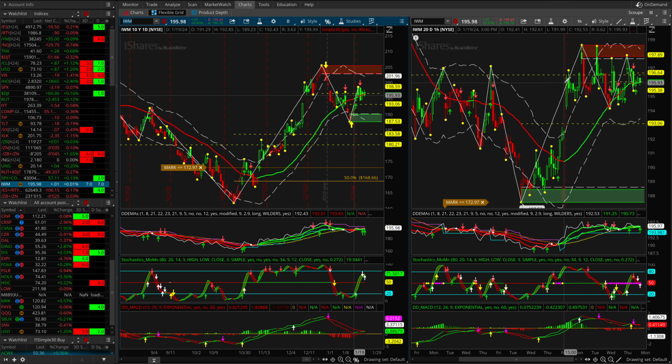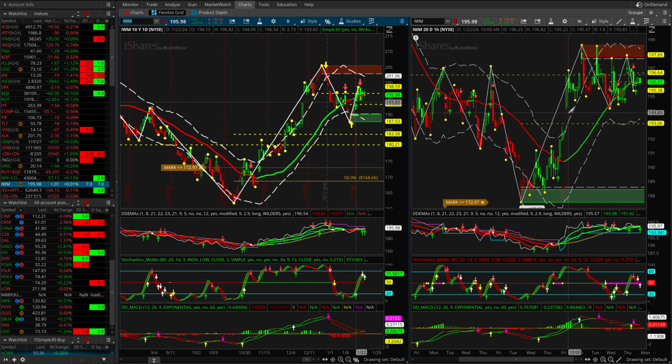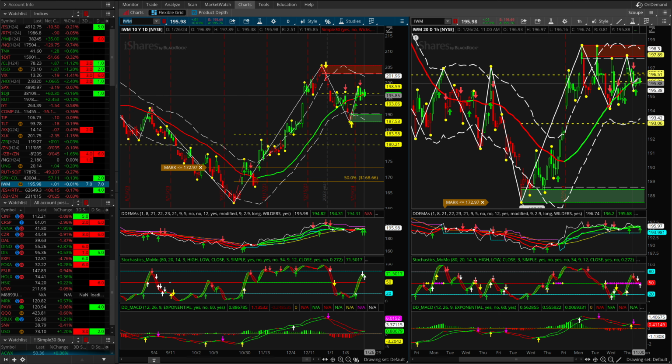And then you can actually move over here to the right hand chart. It's the hourly chart, and as soon as it starts crossing on the hourly here, you can't use the pivot of that day because it wouldn't have been there. That pivot doesn't show up until you have bars on both sides of it. It needs to have higher highs on both sides, and that's what creates a lower pivot. But anyways, that pivot doesn't count. This one would, and so would this one. You could set your stop there to collect and keep your profit.